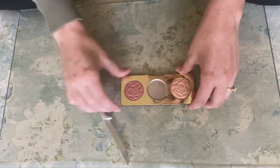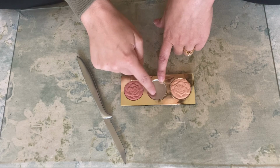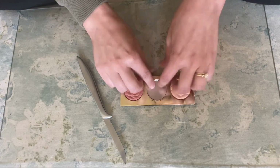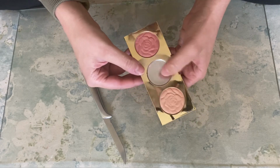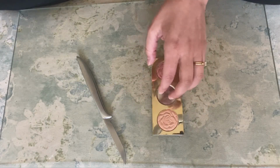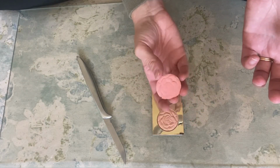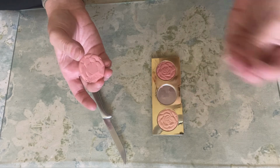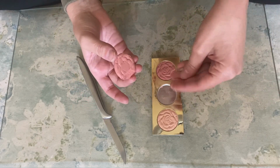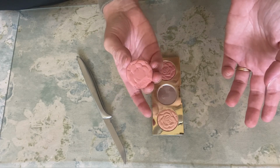Oh, well, bad news. I went to dump off the little flaky pieces, and the whole entire powder part of the blush came out of the pan. So it still is in one piece, essentially, here. It seems like bad news, but maybe I can yank the pan out of here now because I'm not afraid to bend it. I don't know. We'll see. But this is what we have now.